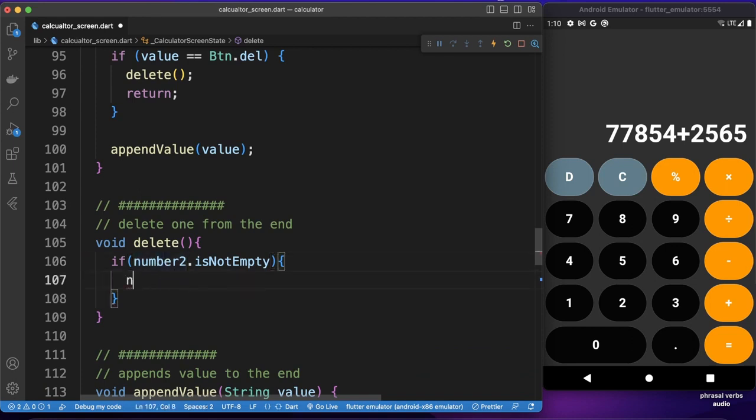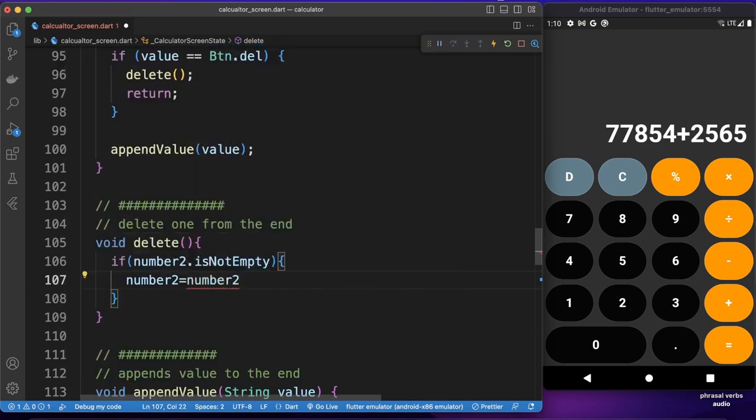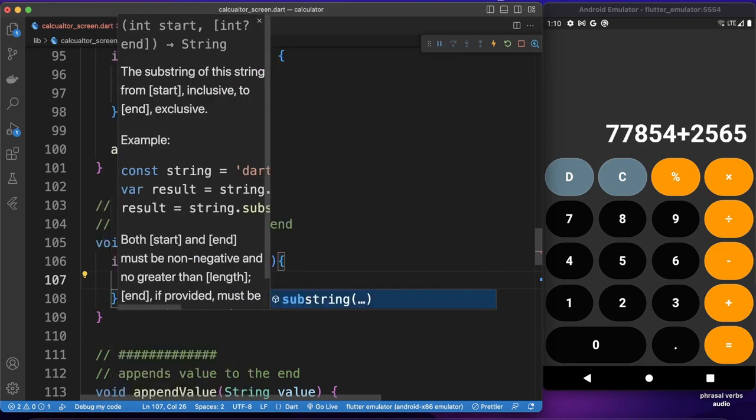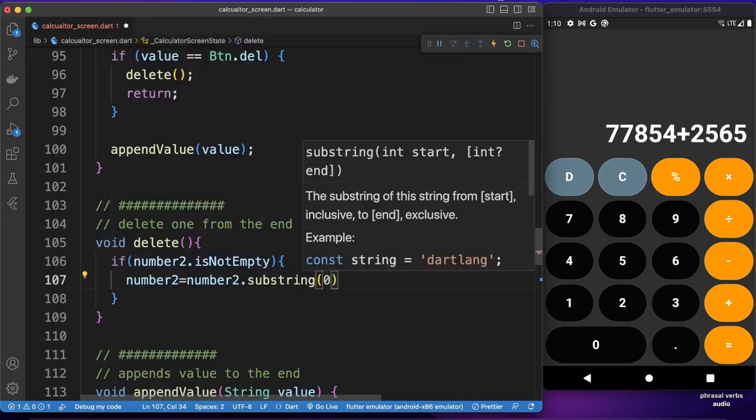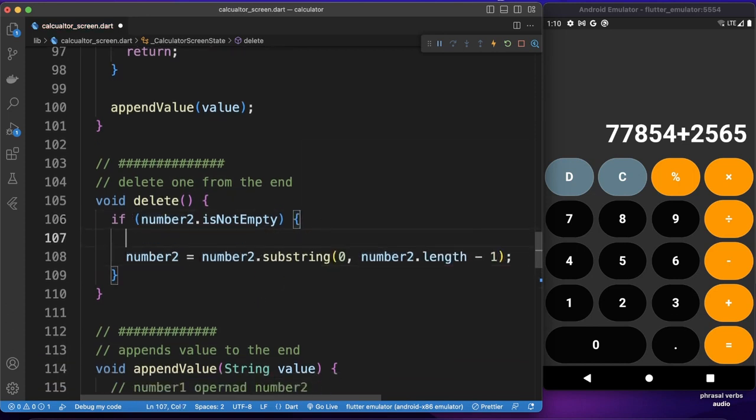So for that, we can say number two equal to number two dot substring. We can get substring, and for the start, it will start from the beginning. And for the end, we can use the length of this, number two dot length minus one. All right, this is going to subtract our variable.